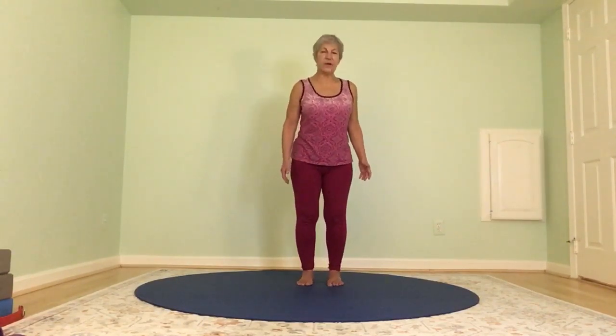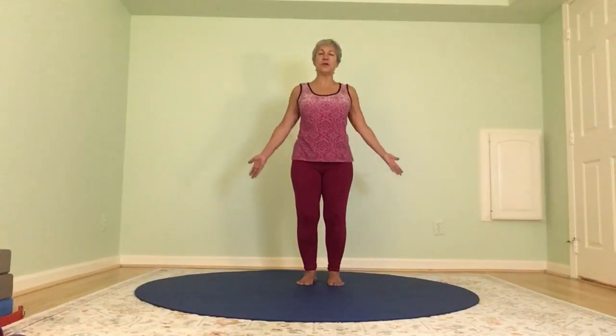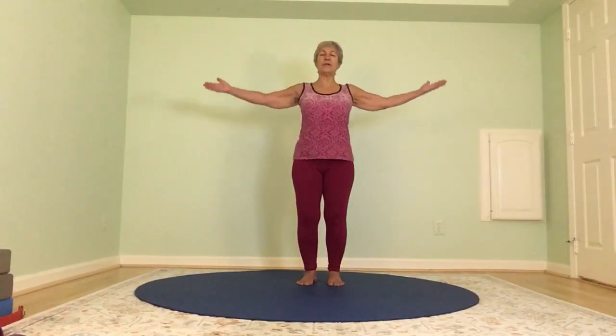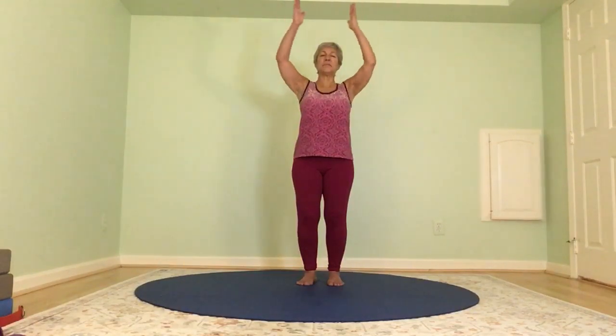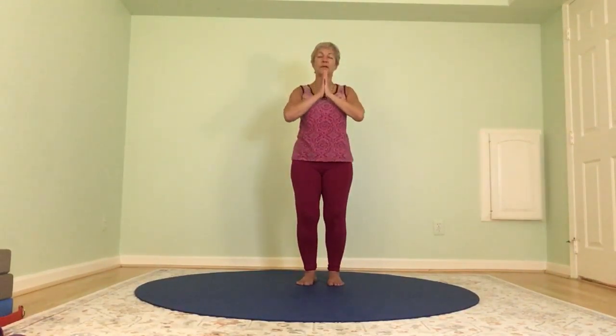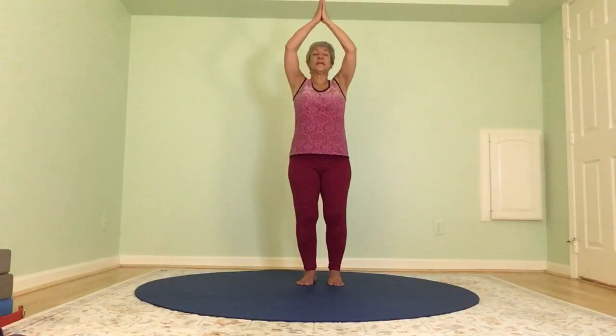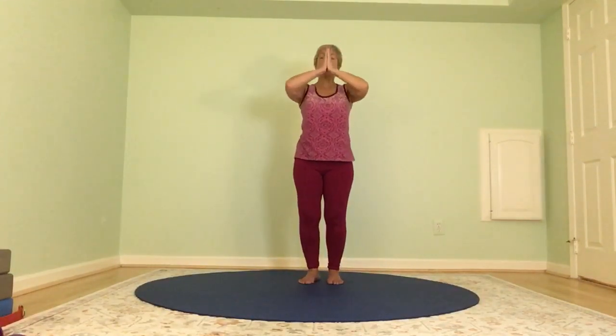All right, let's add some arms to this movement now. So palms out and just start to draw your arms up and stop wherever your arms are telling you to stop. Bring your palms together. And exhale, hands to heart. And again, it's reach up, lengthen the spine. And hands to heart.